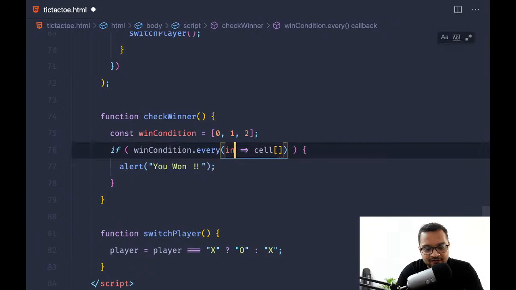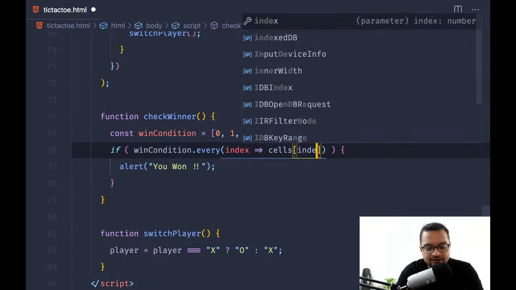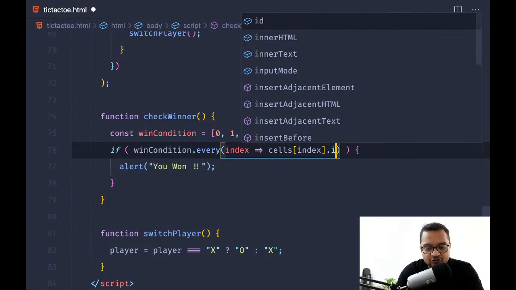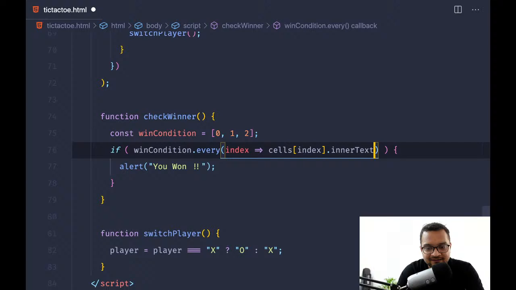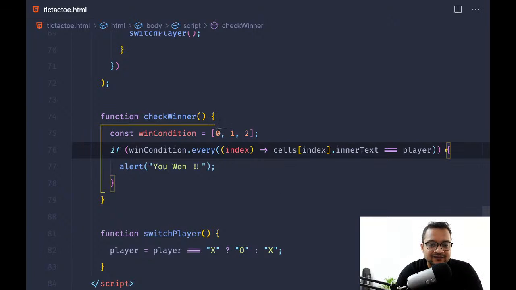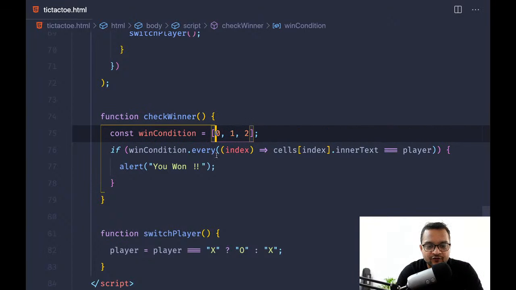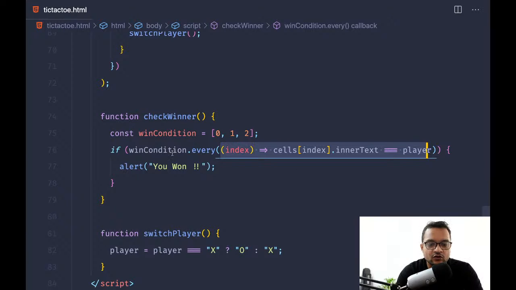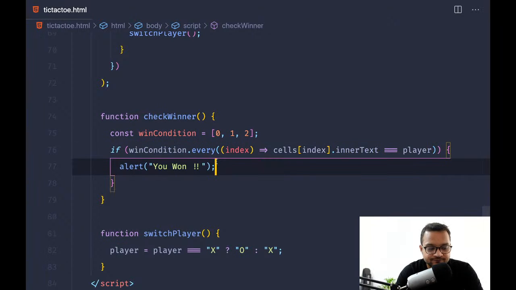So index, if cells, and give me the index dot inner text is equal to the current player. If all of these, like 0, 1 and 2, for every index it is true, then only this every will return true. If any one becomes false, it will return false.